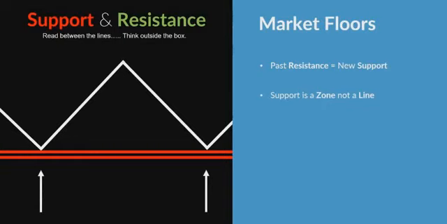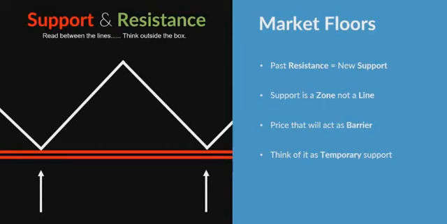Now, if it does show that it will support the price around that zone, it will act as a barrier, and now we can draw that out in a chart and know that, okay, well, every time we've reached this point in the last 2, 3, 4, 5 times, it's bounced to the upside. It hasn't broken through it. So it's possibly a temporary support or temporary floor to the market where the market just doesn't want to go any lower. Now that's where there is opportunity for us, because if it looks like it won't go any lower every time it reaches here, it may be an opportunity to buy the market.